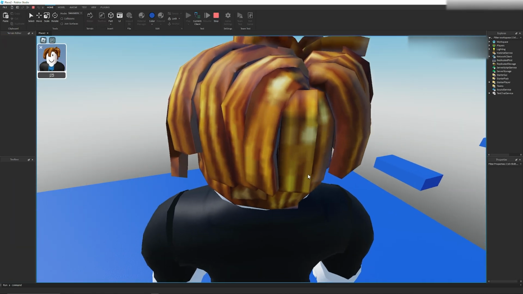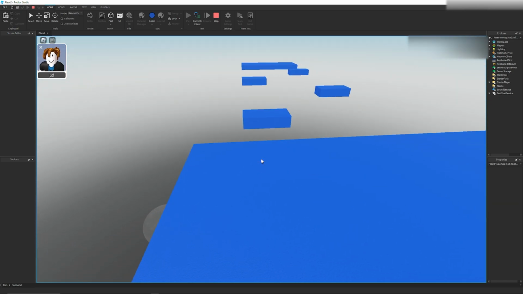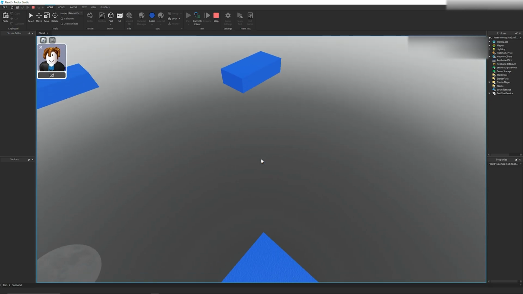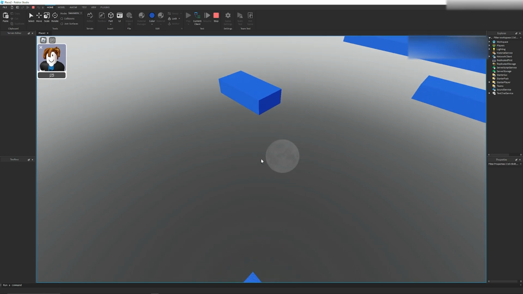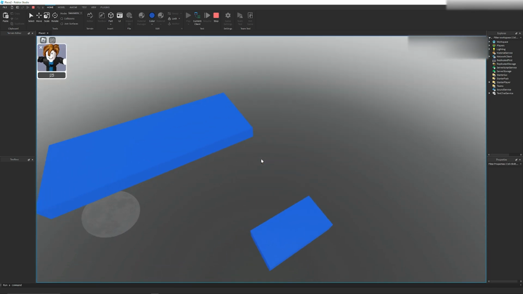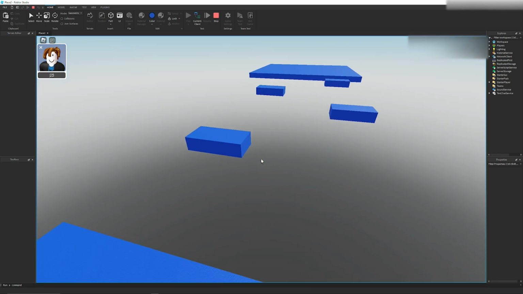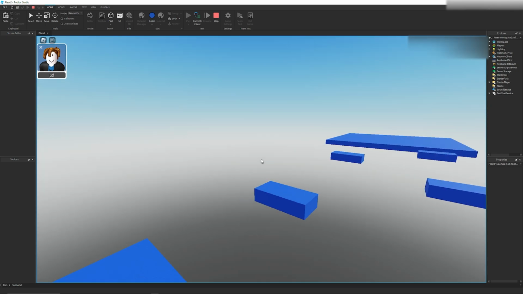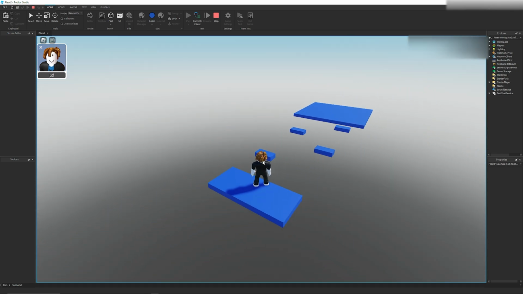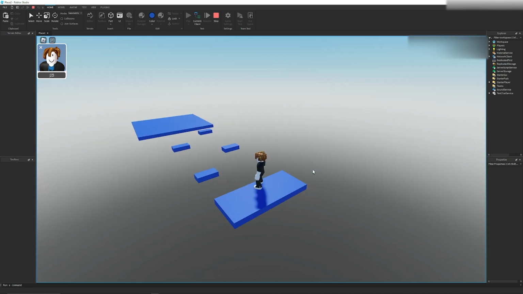Okay, so now we're in the game. I'm going to quickly test it to make sure this works fine. It's just one of those simple parkour games that you see, nothing really that crazy, but it's just for the video example. So here you can see something very simple, and the possibilities are endless. So that's how you create a game on Roblox.